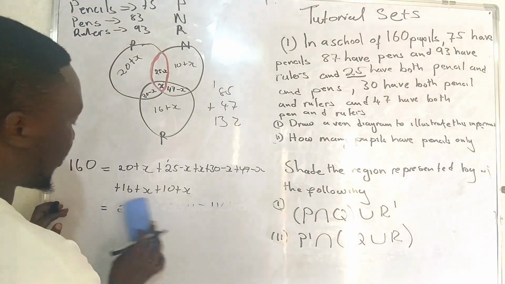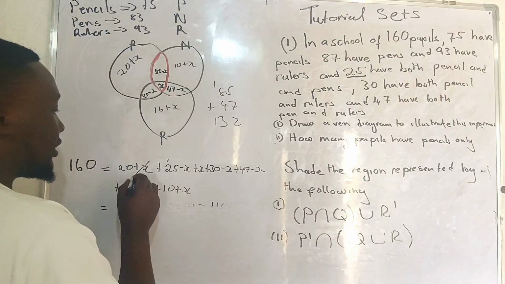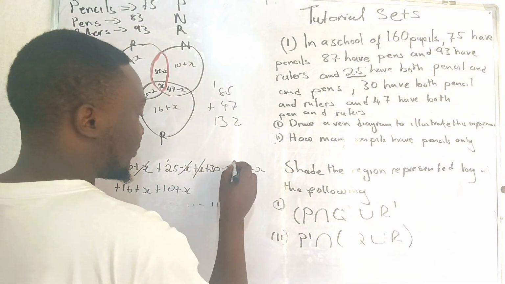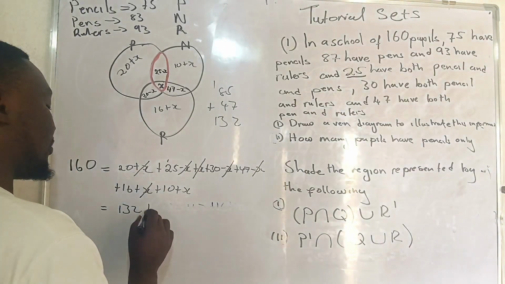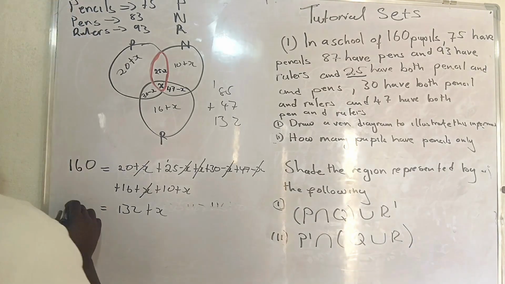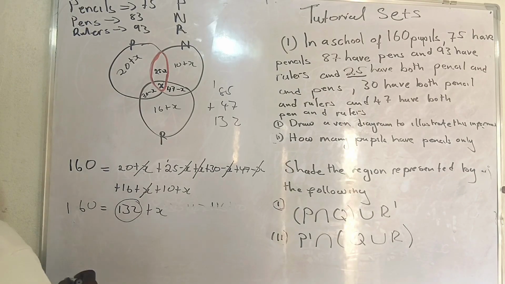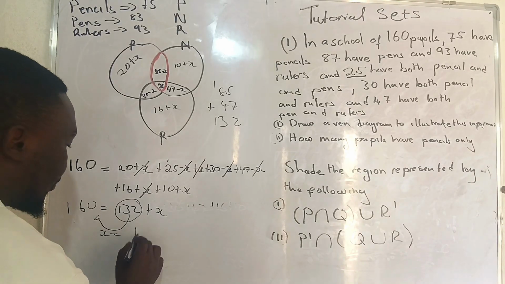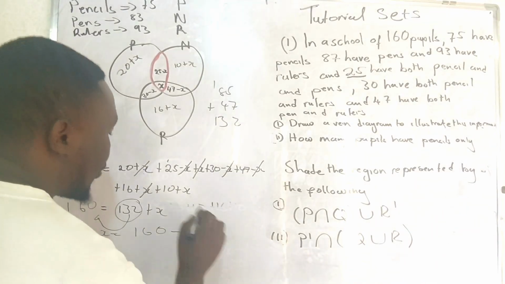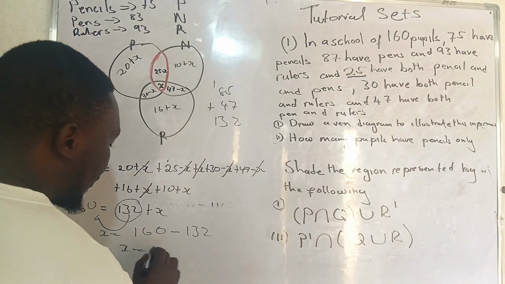So we can just remove this one and say 132. Then we look at the x's, positive, negative, positive, negative, they cancel out. So you have a positive, negative, then the remaining is one positive. 132 plus x is equal to 160. Now it is reduced. So you take this 132, and it crosses over. When it crosses over, the answer becomes x is equal to 160 minus 132. So the x is equal to 28.